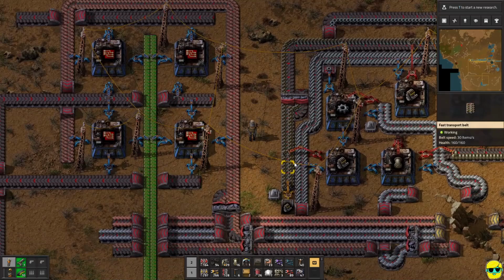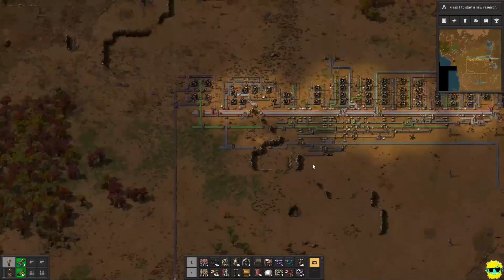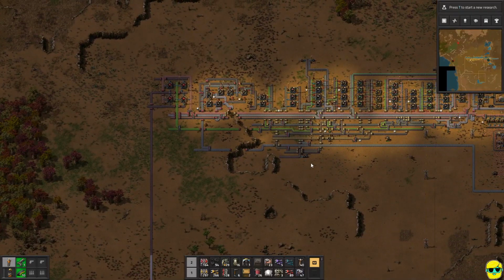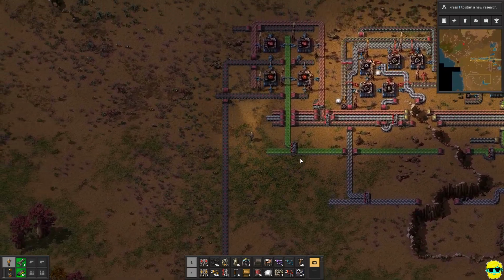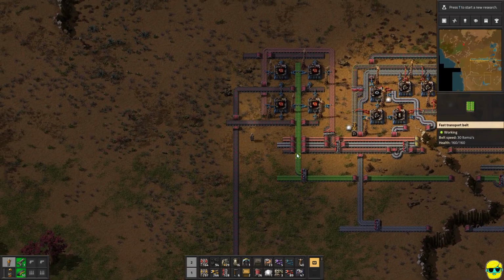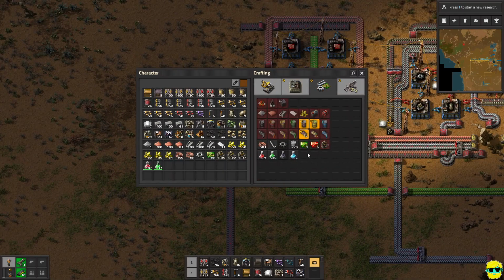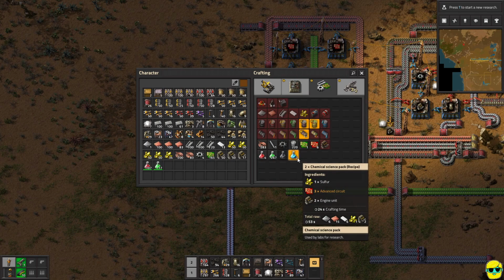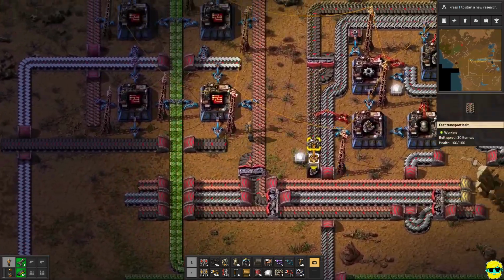All right, so you know what I can easily do is also just, while the plastic is coming up, our next plans involve green science or blue science. So we're going to have to send these over. Blue science is, I can actually make two just in my backpack because I have the stuff. So I'm going to need to send sulfur and engine units and advanced circuits on their way.